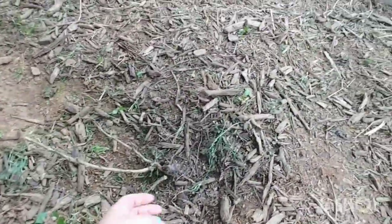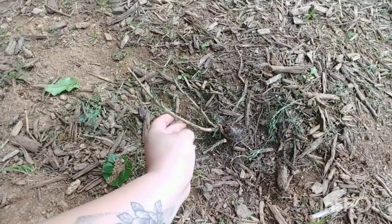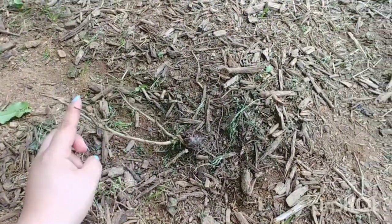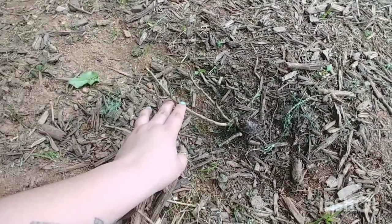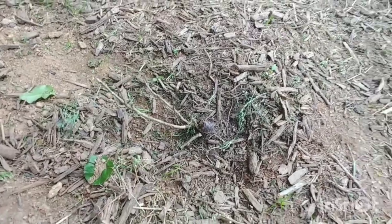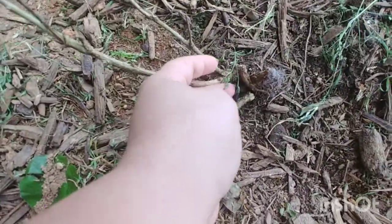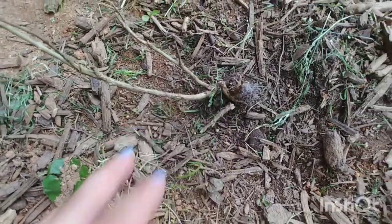And over here, another poor plant that has been getting trampled over, and I just need to move it to a different spot. This is a denim and lace Russian sage. That's what that is. And it is still alive, as you can see. There's a little bit of growth starting to happen.